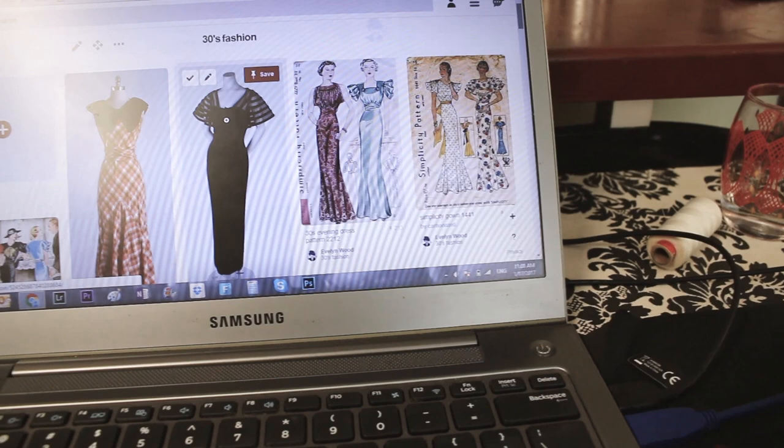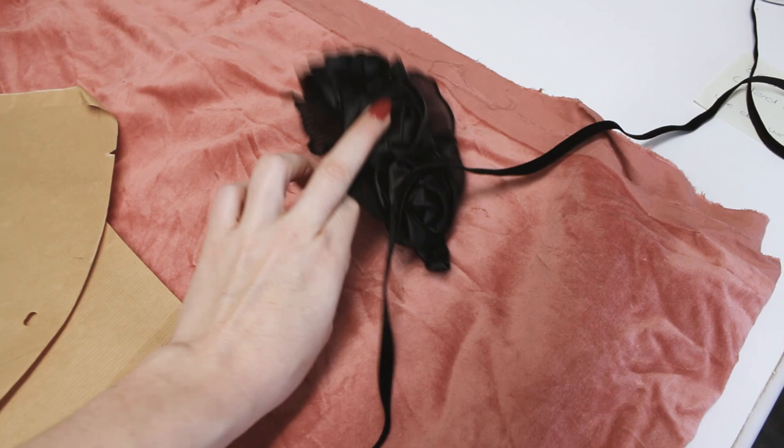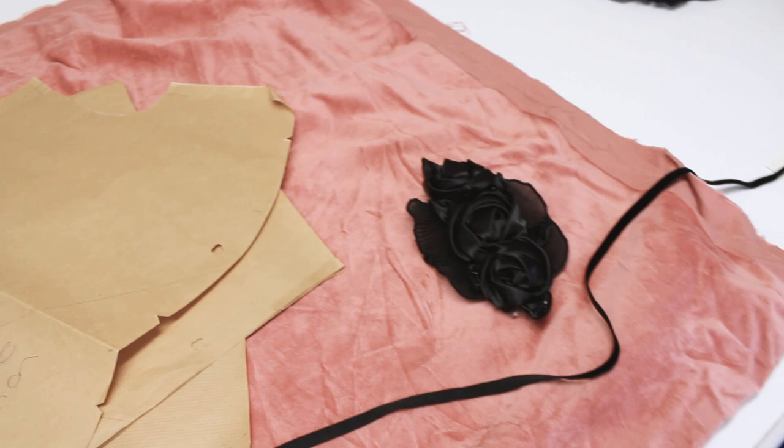So I have lots of this black ribbon that I'm going to use on top of this gorgeous velvet fabric that I have. I may or may not use some decorative trims. Like any good project, I will make it up and then see what I need to do along the way.